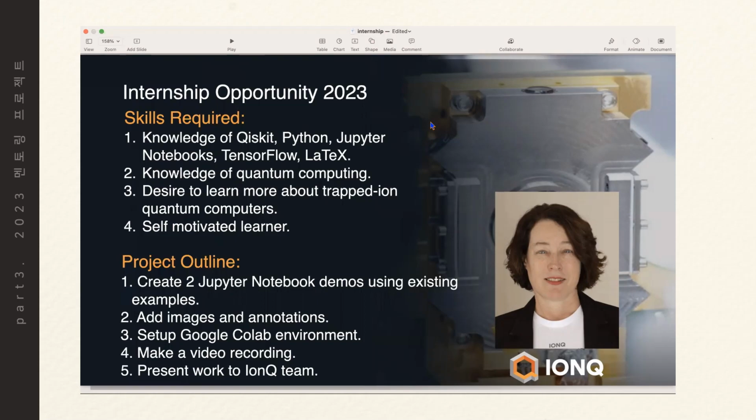I'm the technical director on our sales team, but before this, I was a quantum machine learning developer. My job is to collaborate with clients on choosing their quantum computing use cases. As an intern working with me, you'll not only do a lot of quantum computing work in Qiskit, but I'll also coach you on technical writing and business presentation skills. You'll be exposed to the sales experience at IonQ, and this is a great opportunity to get ready for a career in quantum computing. Now, let's talk about the skills required for this project.